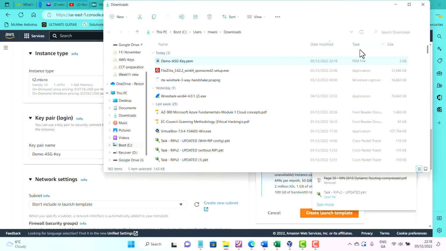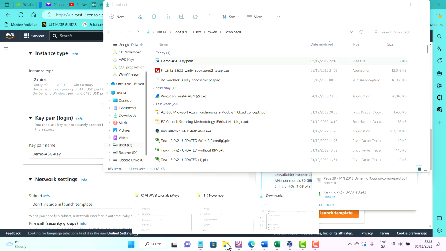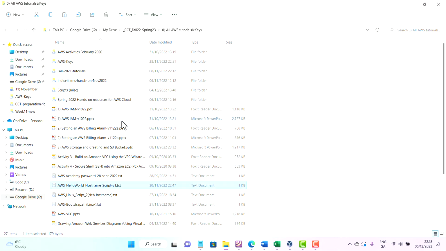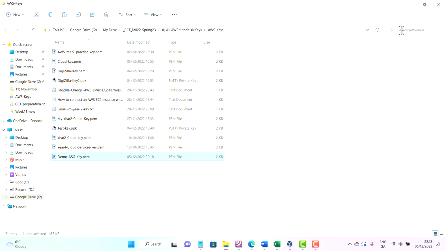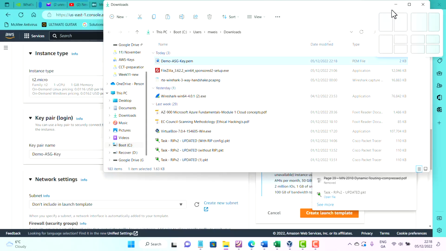I'm actually saving all of these so I know exactly where they are. So I want to copy that one, and I have a folder here that has all of my keys. If I go to AWS keys, I'm just going to paste it right there. That way I'll know where it is, and it's in my downloads folder too.